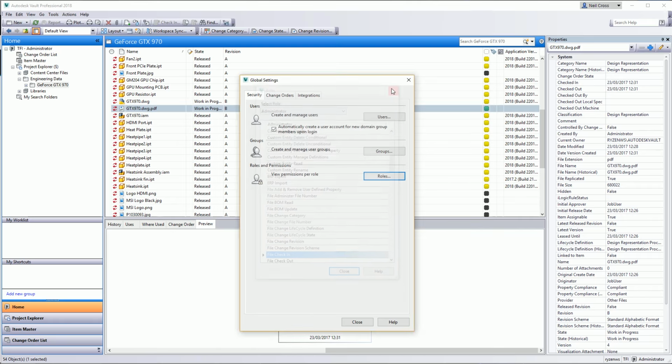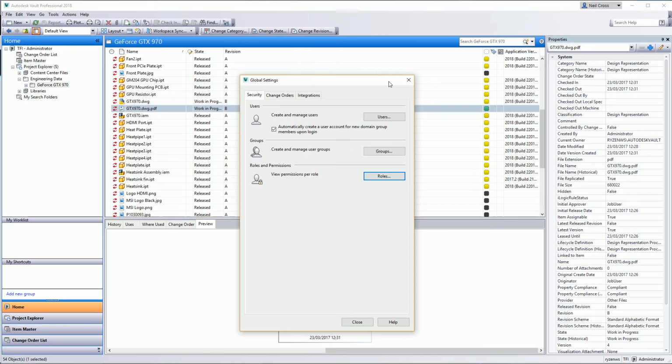And I'll tell you why. In my current company, this is a use case for these, and this is the reason why I am actually going to upgrade to Vault 2018 in one of the companies that I work for. In the company that I work for right now, we've just been bought out by the Chinese state. Right, we're actually owned by China. And as part of their acquisition of our company in the UK, I have to give them a copy of our vault. I have to replicate our vault to China.